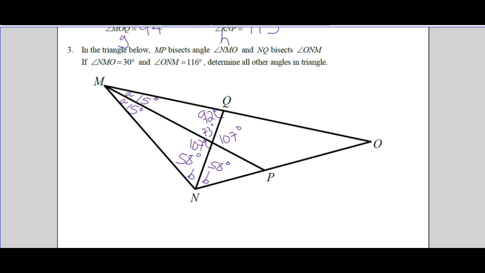This is not a triangle here, but what's this angle here? 92. Okay, 92, which would be 88? Okay, what else do we got? So this must be 73 degrees for any number of reasons. It's vertically opposite, or these make a straight line. So I've got 73, 58. What's this going to be here? We're going to have to add 73 and 58 and subtract that from 180. That'll give us this angle. How much? 49.